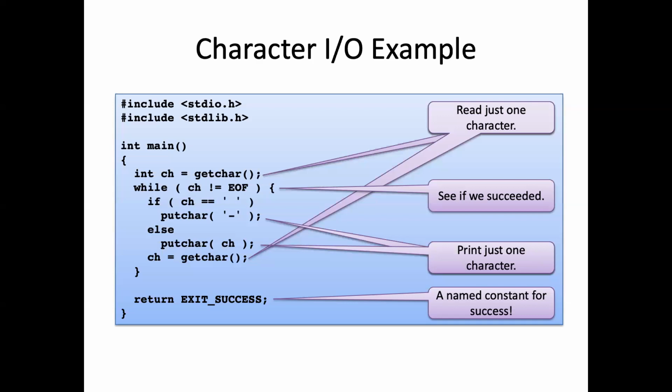Okay. So the way this works, I'll say this real fast. Normally the user types in a whole line of text. When they hit enter, the program starts getting the characters on that line. Each time you call getchar, you'll get the next character that you hadn't read yet, all the way up to the newline at the end, the \n that they typed. Okay, all right. That makes sense.